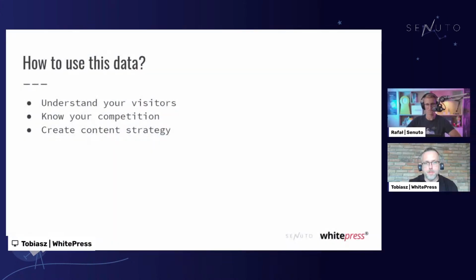First of all, using this data which you described, which is a lot of data, in fact. First, you have a chance to understand your visitors. So what's going on on your webpage, how visitors find you, what queries they use, and so on. The second thing is that you get to know your competition, your industry. And the third thing is that you can create a content strategy based on this data.